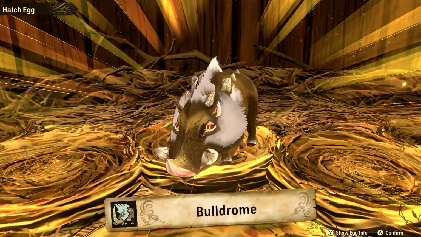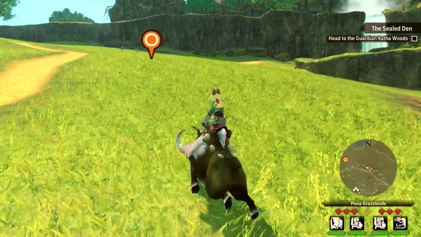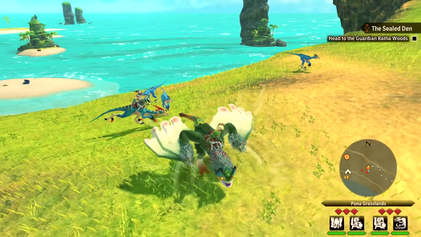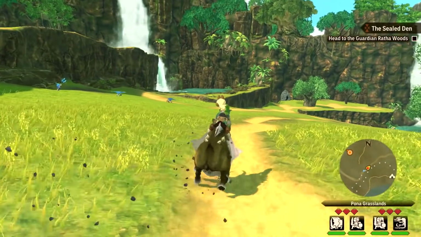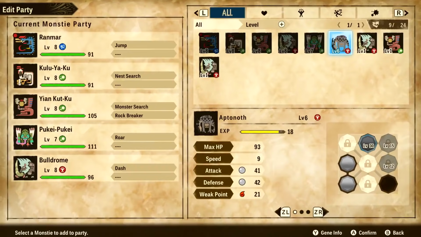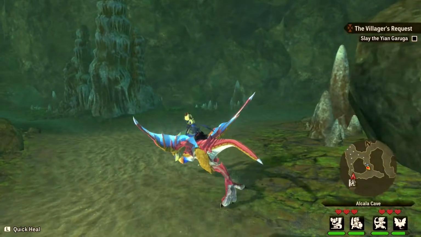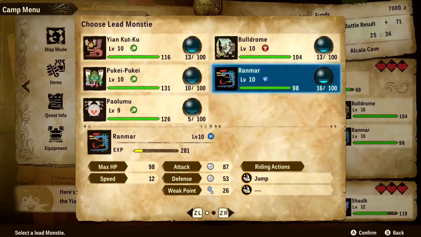Once you've hatched a monstie, you can ride it out in the field, using their individual riding actions to help you explore. Use the Velocidrome's jump on a stone platform to get to an out-of-reach area, the Puke's roar to briefly stop weaker monsters from chasing you, the Bulldrome's dash to run at high speeds, and the Yian Cuckoo's rock breaker to smash cracked rocks and open up new areas. As you hatch monsties, you'll discover more riding actions such as ivy climbing, flying, and swimming to help you explore the world even further. When you want access to a different riding action, just change the lead monstie in your party from the camp menu.